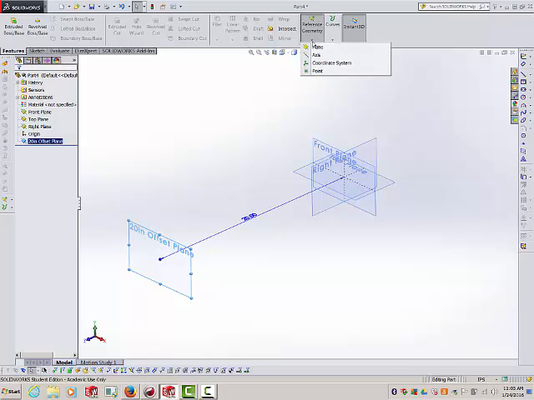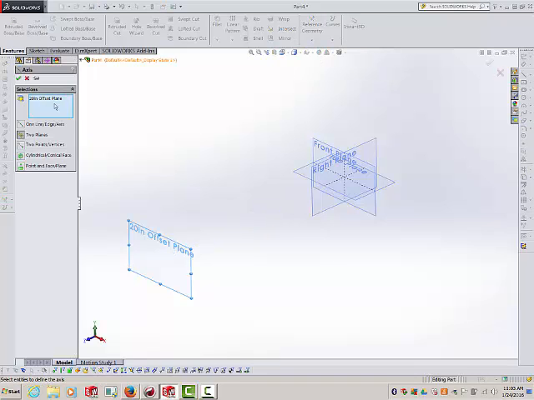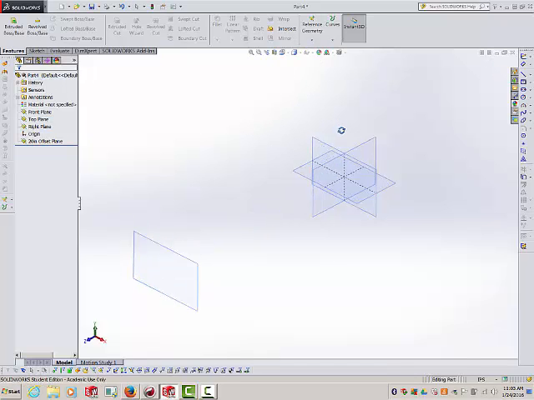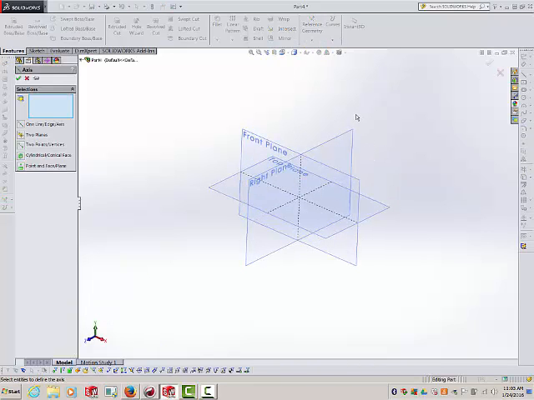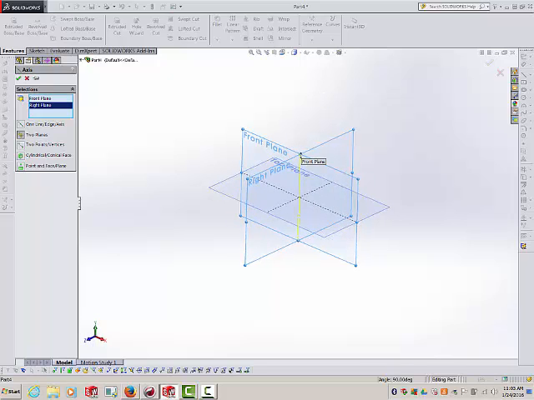We can also create axes. If your start part doesn't have axes already, you can go ahead and create those. So I'm going to go ahead and deselect everything, and we're going to go reference geometry and axes. If I select two planes holding the control key down that are orthogonal to each other, we know that that intersection point is just an axis. We create axes on an edge between two points, or about the center of a cylinder, as well as a point and face plane. So here's an axis.